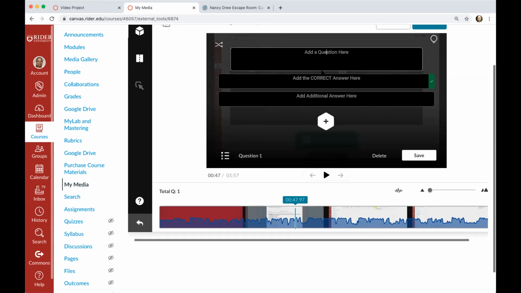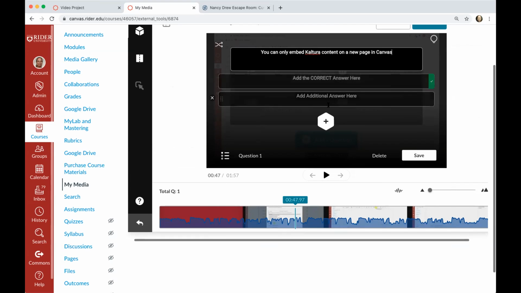If you select multiple choice, your screen will look like this. You simply want to type the question here. And then you enter your answer choices. Pay attention, unlike John and I, the first couple of times we were playing with this, it actually tells you that you should put the correct answer in the first field.